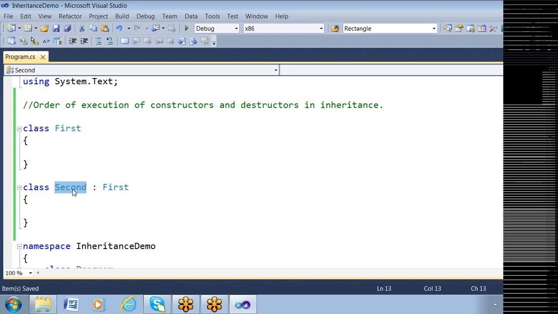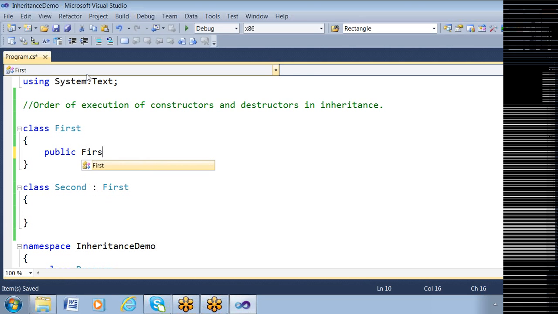Again, you can only access the public elements of the first class and protected elements of the first class, but not private elements. Inheritance doesn't mean you can access everything of the first class. Inheritance doesn't break the concept of private. Private elements of the first class cannot be accessed in its own child classes, but public and protected elements can be accessed. I'll demonstrate that in a while.